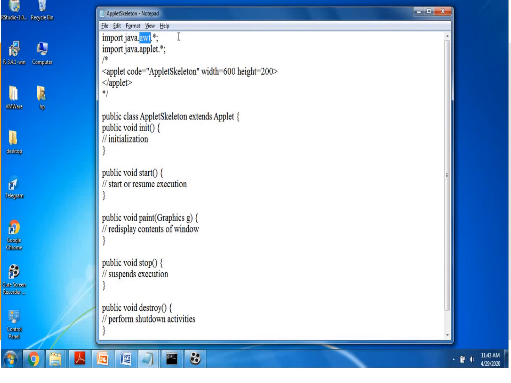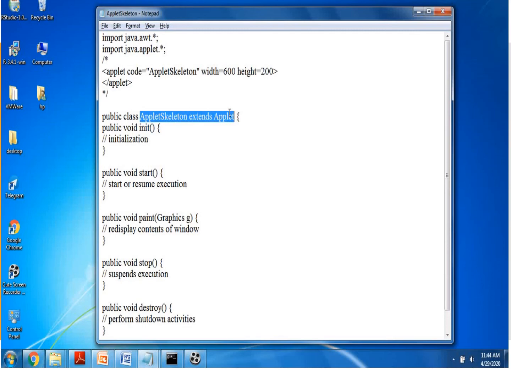The second import statement imports the applet package, which contains the class Applet. Every applet that you create must be a subclass of Applet. So here the extends keyword is used. By using inheritance, the applet skeleton class is created, which is a subclass of Applet.